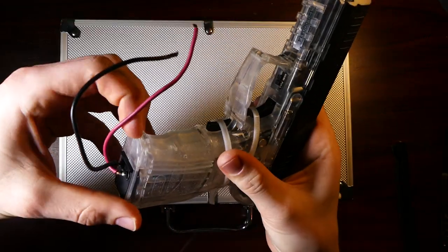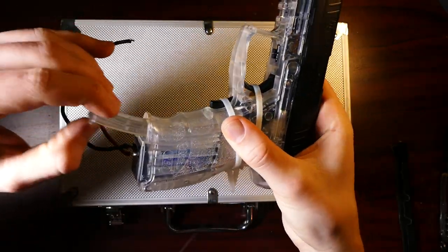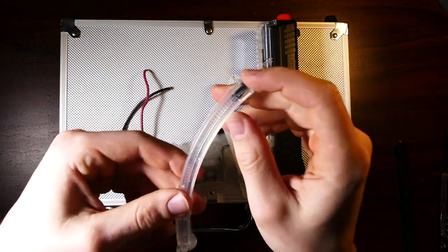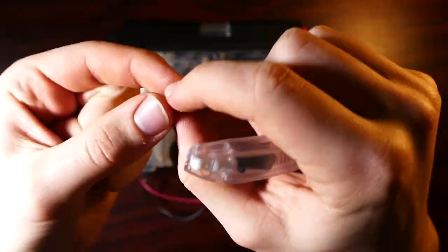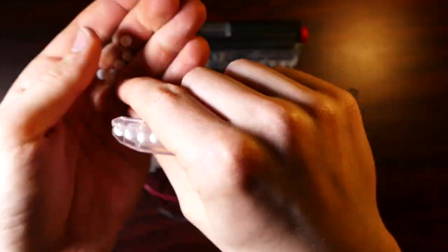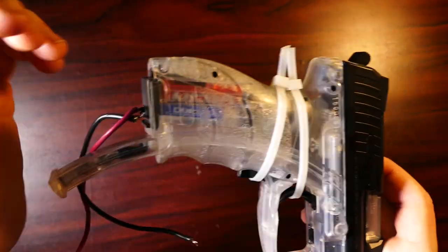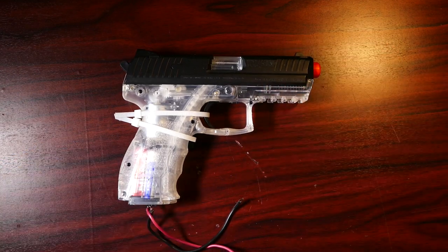Now to load the airsoft gun, all we have to do is take out the clip right here. And I think it holds around like 20 shots or something. All right, let's put this thing together.